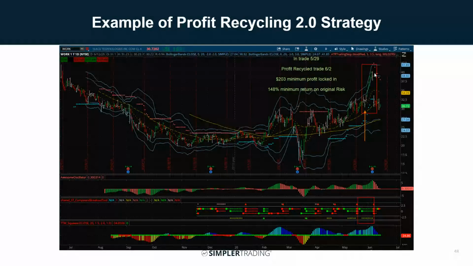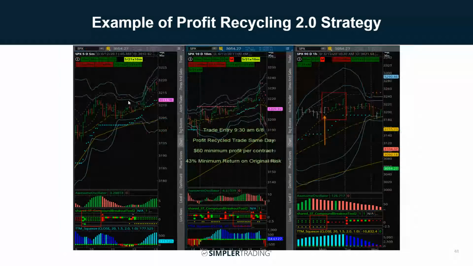And once again, this I ended up using as a lotto trade to hold through earnings. If it had moved higher, I could have locked in an additional, I think on this one, it was an additional $500 profit per contract on top of the 203 that was already guaranteed to me at that point. But it dropped back down once again. Still a trade I hold. Don't know if I'll be able to take the full profit, but either way, walked away very nicely with that profit. And most importantly, once again, with the capital protected in my account.